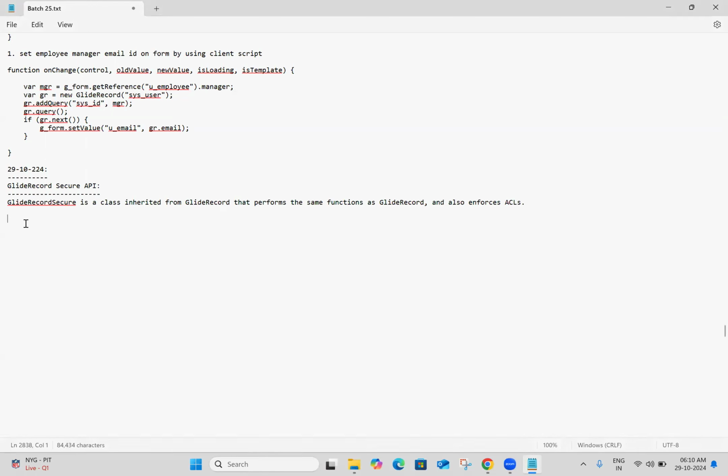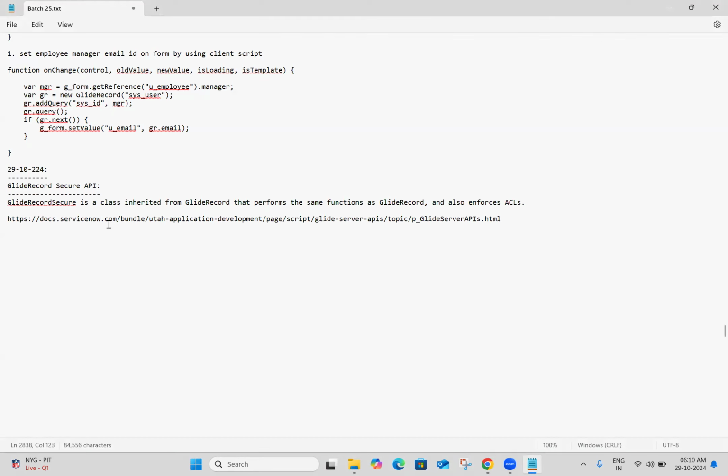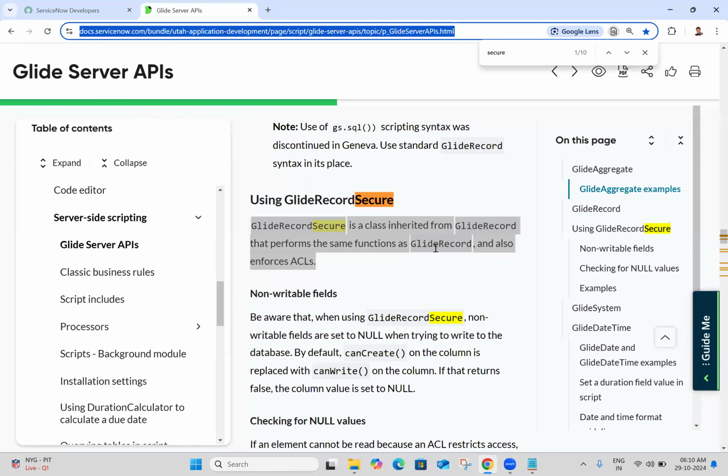If it is glide record secure, it will enforce the ACLs. So if we are doing some operation, it will check whether we have access or not from the ACL.